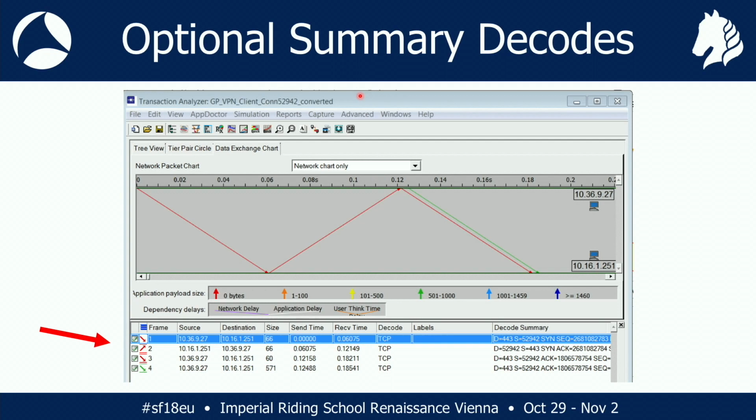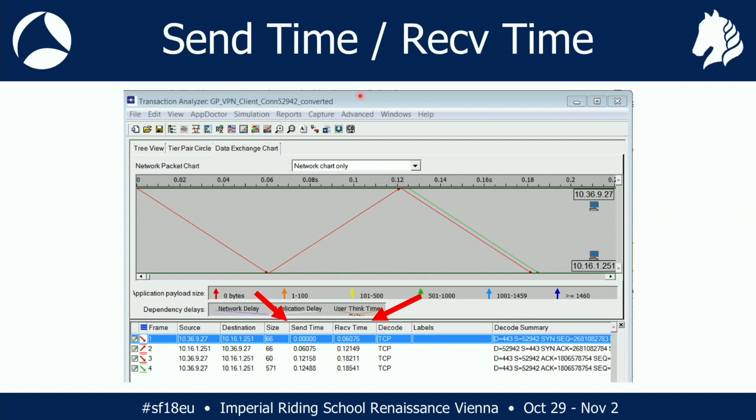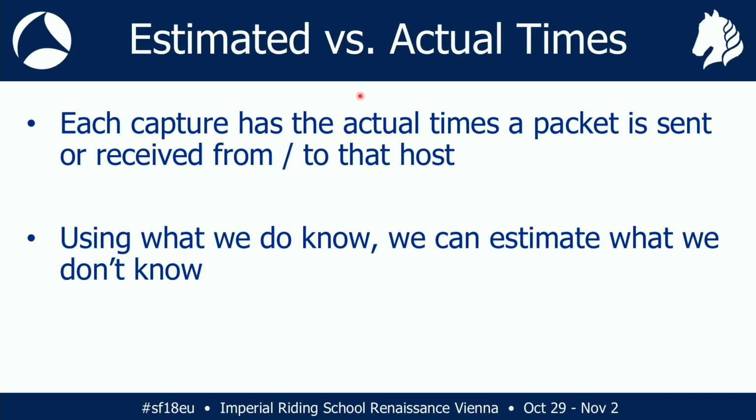If you select, and we'll have some examples of this, if we select an arrow, just click on the arrow, the packets represented by that arrow show up in the bottom in a traditional summary decode. And we also have a concept now of 2 times for every packet, a send time and a receive time. And this is one of the most important attributes of being able to kind of split your brain into what's happening on both sides, is to think about, hey, there's something I know, it's either the send or the receive time, and then there's something I don't know, which is the reciprocal. And we'll look at that in a little bit more detail.